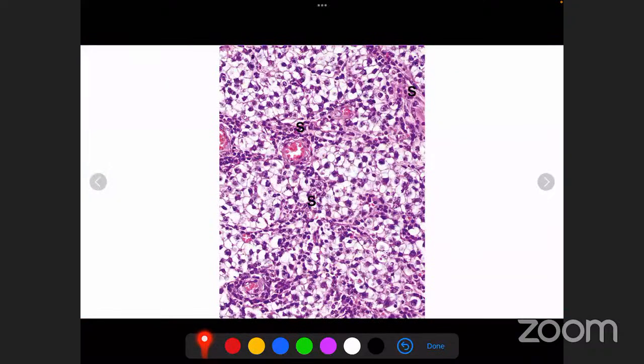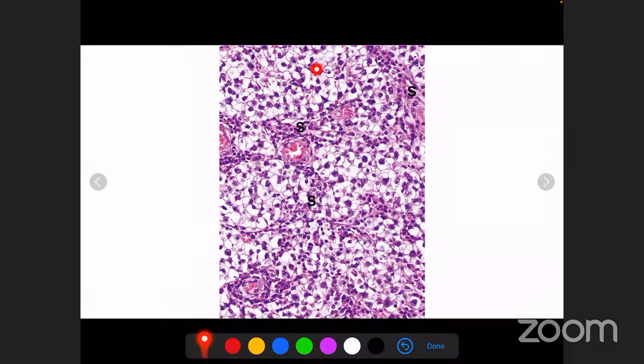So this is a classical seminoma. What is a classical seminoma? It's the most common tumor of the testis. Peak incidence is between 30 to 45 years of age. Macroscopically, you all know it's a circumscribed, pale, creamy white, homogeneous tumor with a lobular pattern. Necrosis and hemorrhage are rare. It's a malignant tumor. Spread is via lymphatics, to iliac and para-aortic nodes.